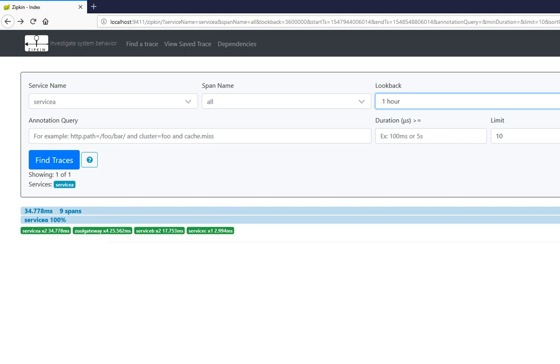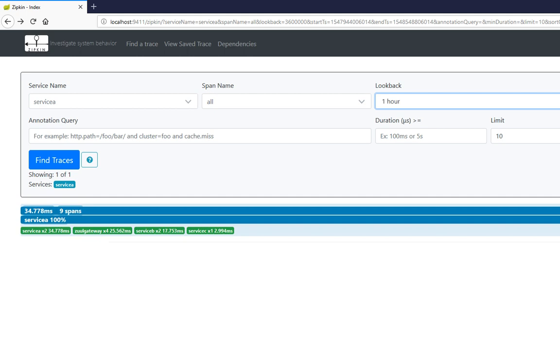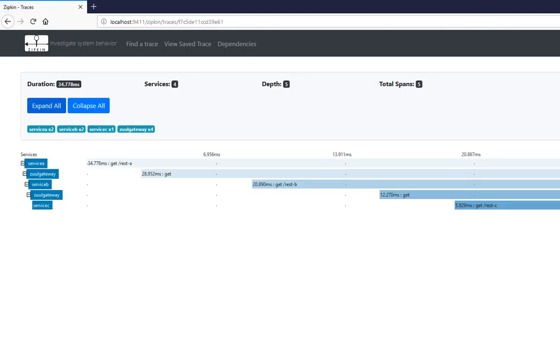So if you want to know more information, you click on the spans, then you'll know how long this call took from the Zuul gateway's perspective. It took 28 milliseconds, and then it gives you the services here.